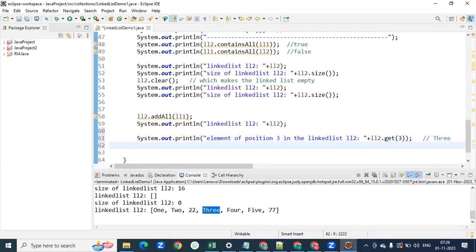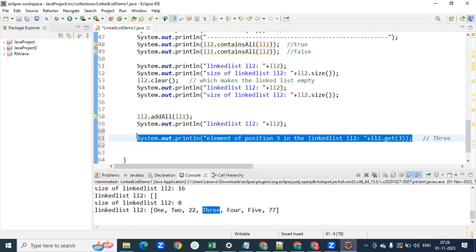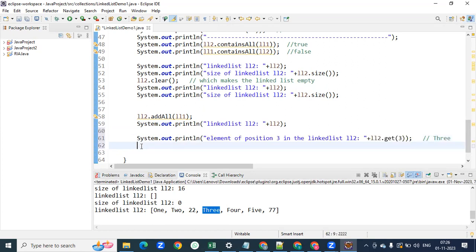Now if I want to get the element at the 8th position, it is going to raise an exception because we don't have that position.